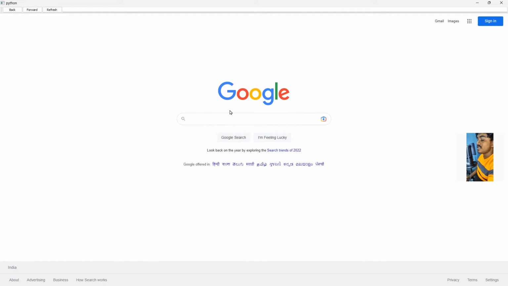So this is a 100% pure private window actually. This browser was created by you, so you can also create your own web browser in just 2 minutes using OpenAI with ChatGPT.